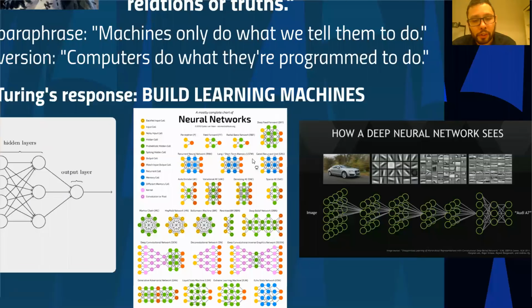Right, so all the neural network stuff that's going on today, this is machine learning. And the idea is that you don't have to program in advance how to do the task. All you have to do is program this network and then have the network learn, right? Train the network so that it learns how to do the task. And then the result isn't just the result of your programming. I mean, you did program things, you programmed the network, but the ability to solve the task, right? The thing that was actually learned was learned by the machine. And so the machine's ability to solve the task is really a product of its own learning and not simply a product of the programming. It happens in advance.